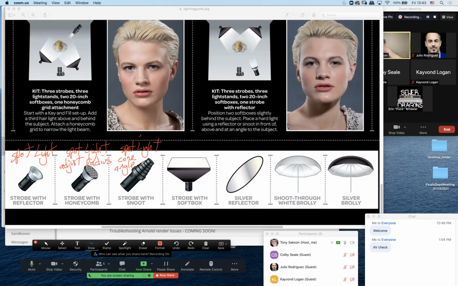So the job of that diffuser is to not only make the light break up, but it's also to increase the surface area that is sending out light rays. So it makes it like a big, broad surface of light, equivalent to light pouring in through a window or a door being open.